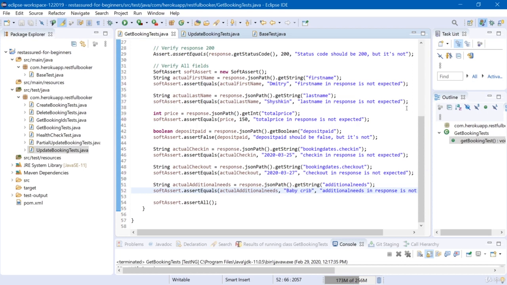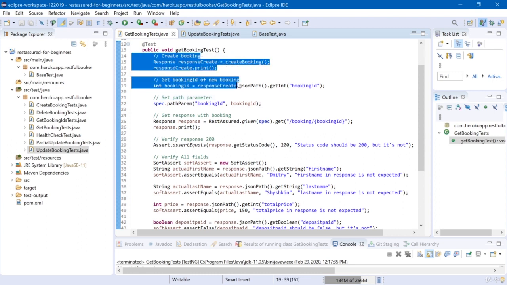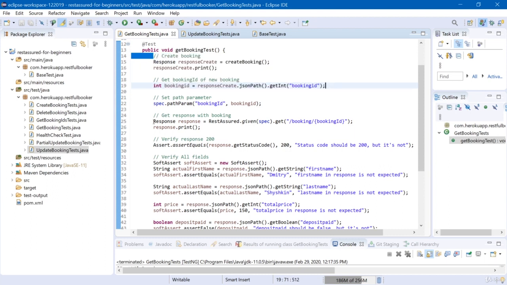Okay, so now every time we run this test, it will work, unless we run into a really small chance when, as you remember, RESTful Booker resets every 10 minutes. So there is a chance that we can create this booking right at the end of those 10 minutes mark, and then when we try to get this booking, the application has already reset. But this is a much smaller chance than having someone else change the default booking.